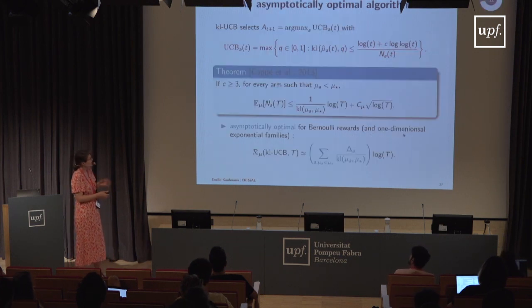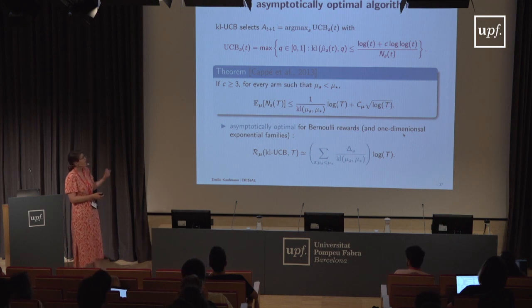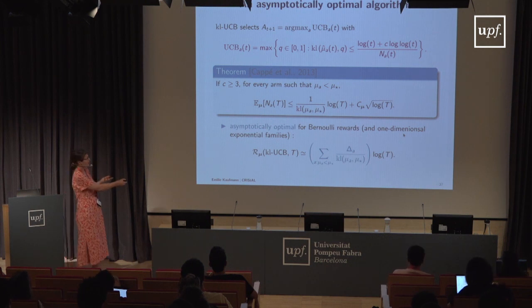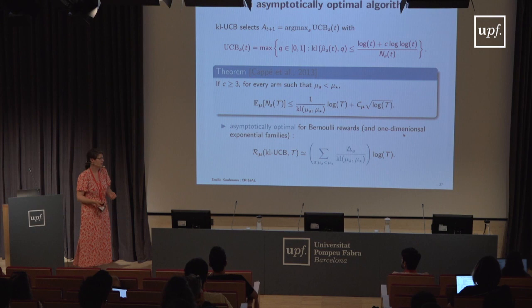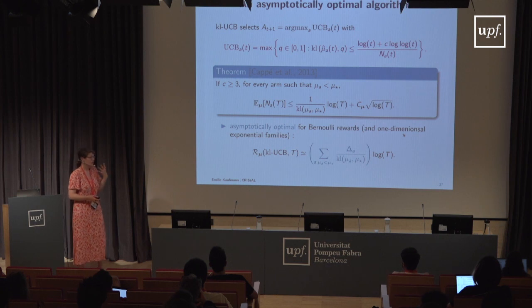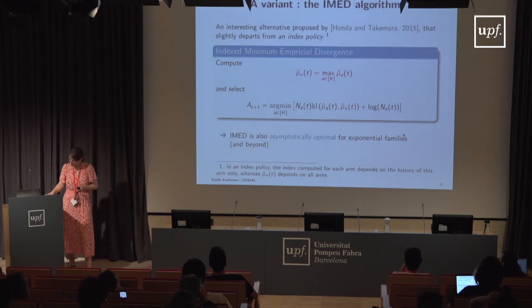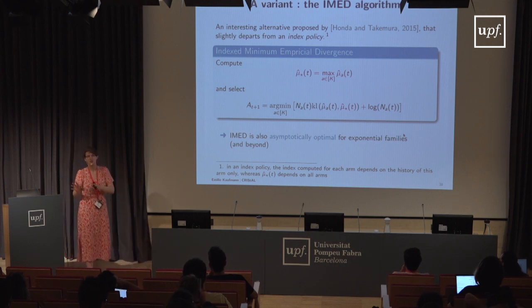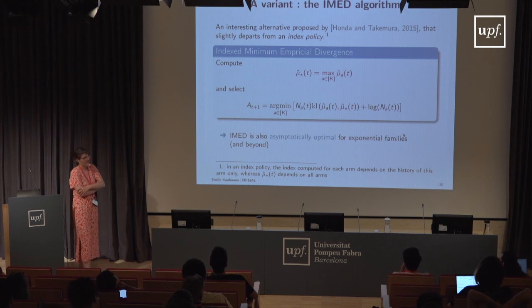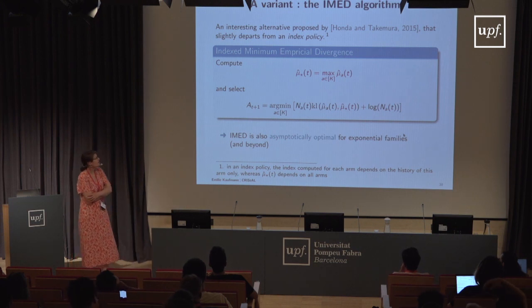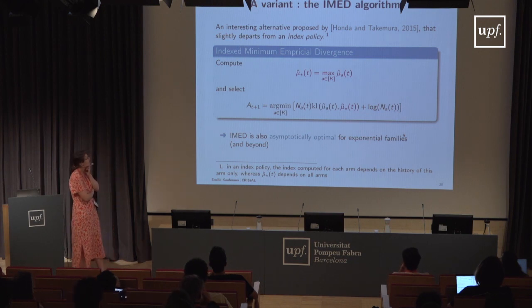And so what was proved is that when applying this algorithm called KL-UCB, so maximizing this more complex UCB, we can actually exactly match the Lai-Robbins lower bound. So this was proved in 2013 by Cappé et al. So this gives us an asymptotically optimal algorithm in a problem-dependent sense. And the last algorithm close to this family I wanted to mention before talking a bit about this randomized algorithm is a nice algorithm called IMED, which is actually slightly different than UCB.